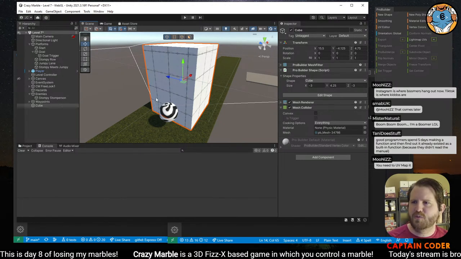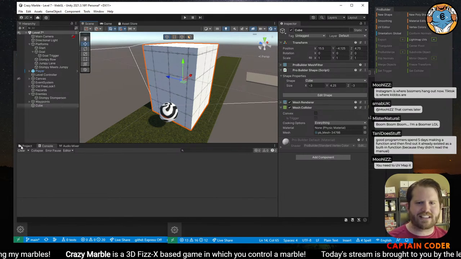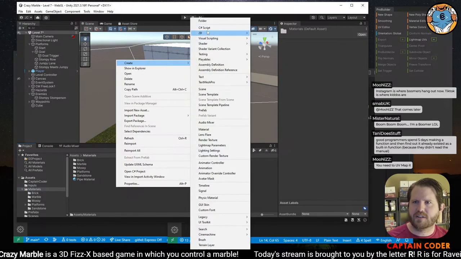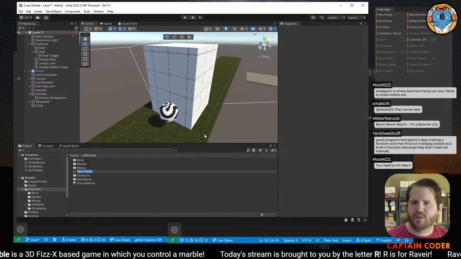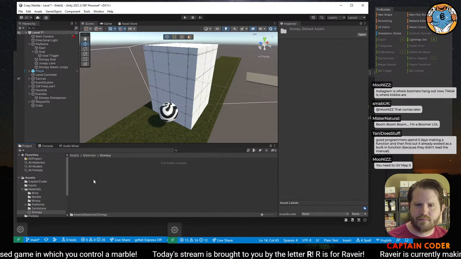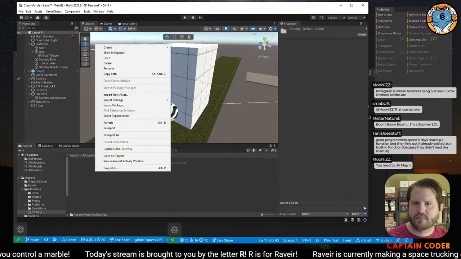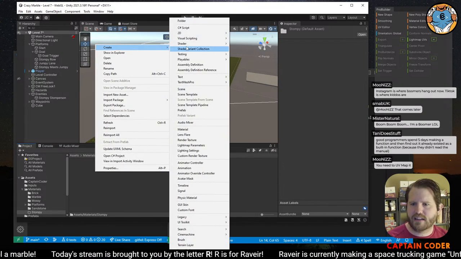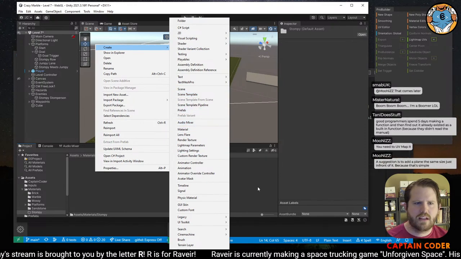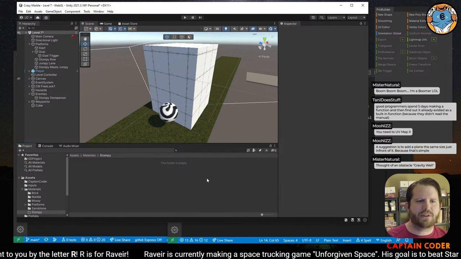Muna says you need a UV map. Ooh, UV map. That sounds fancy. We're gonna create a material. New folder. It's gonna be our stompy stomperson. All right, so I don't know what a UV map is. Is it something I can create here? A suggestion to add a plane the same size just in front because that's simpler.